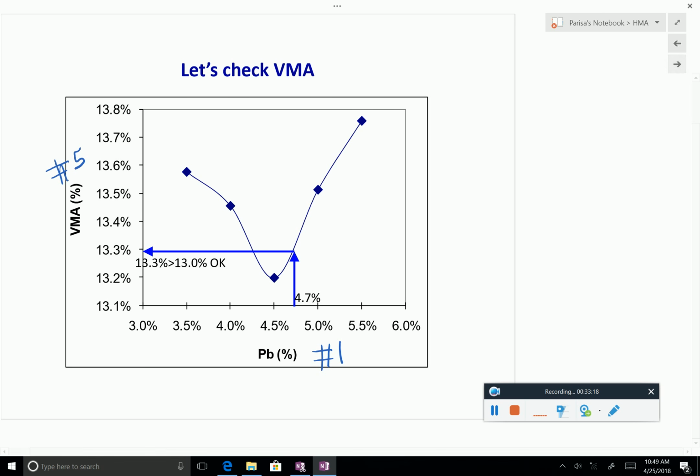And then you go and check. So this is how it looks like. So you go from 4.7 here and go and read here, which is like, I don't know, 25 or something like that. So the other one, we started from 4 and went to here. Here you start from 4.7, which you got there.